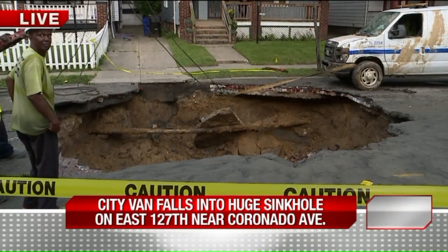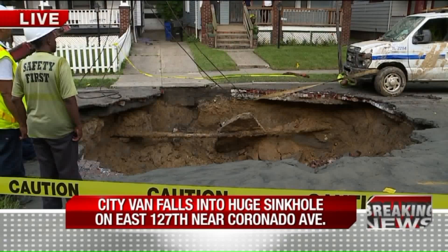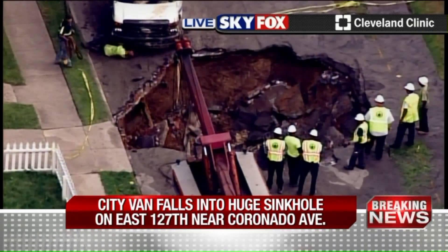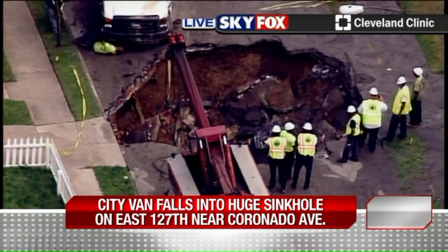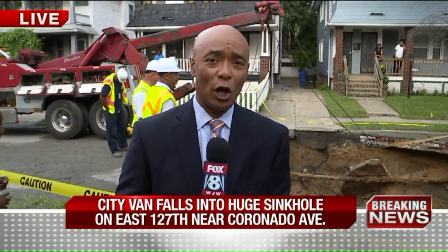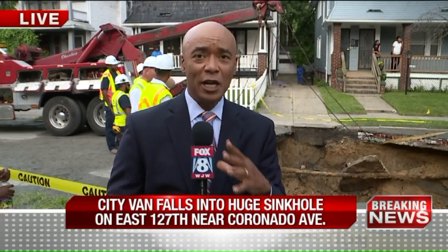The next steps: once the van is out, city crews will go down and assess the damage to the water line, then determine whether they need to replace the pipe or repair it. They hope to restore water to the area sometime Friday morning. It's a big job — the streets department will also have to come in and fill in the hole around the pipes. Water and gas crews are ready to get down there, though there are no reports of any gas issue — it's basically water that washed out the street. They'll be doing a lot of work through the evening to get water restored to East 127th Street by morning.